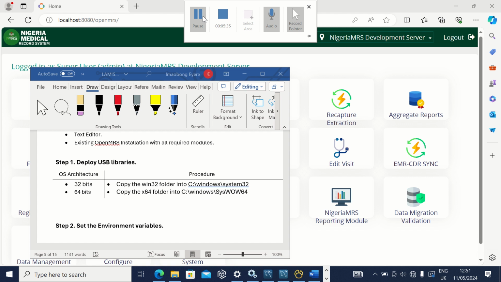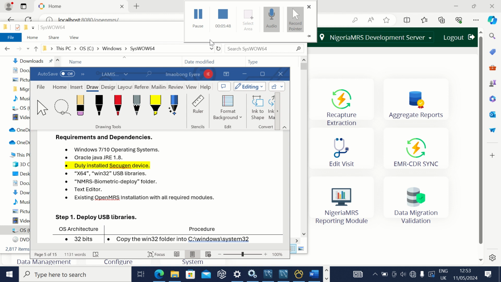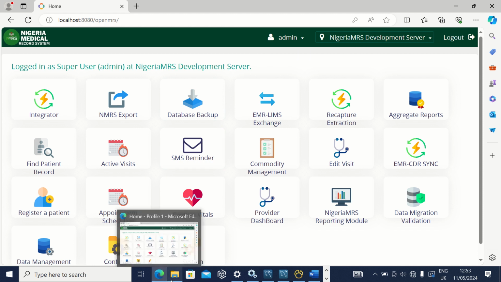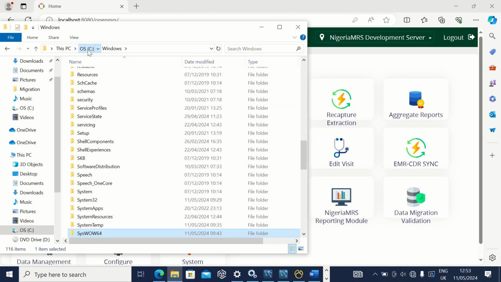If it is, for instance, 64-bit, I'll navigate to the syswow64 location in my C drive, copy the directory, and set up my environmental settings to point at that folder. What we're trying to do is point our environmental settings to the directory where we have the x64 folder for our migration files. So I'll need to copy the x64 folder, which is in my migration folder.